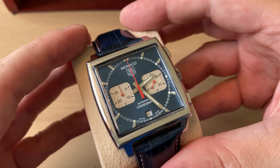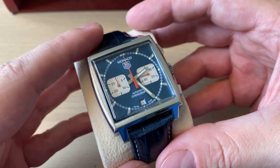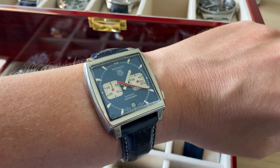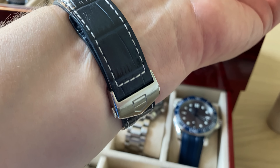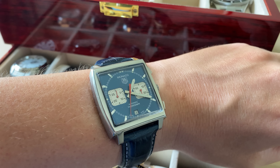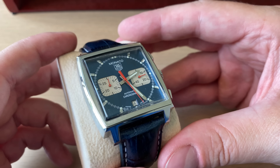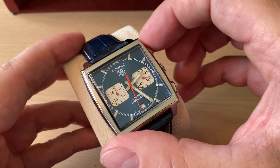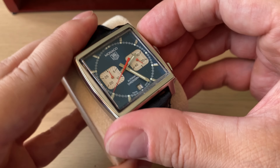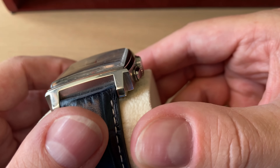My second TAG Heuer is a true icon — like the Speedmaster, Daytona, or Submariner. This is the TAG Heuer Monaco, the Steve McQueen watch. A true icon with a beautiful square case. This is the blue sunburst dial version — probably not the most desirable version, but I really like it. You can also get it with a more matte lighter blue dial. I like this fresh sporty look. Every watch collection should have a TAG Heuer Monaco, in my opinion — a real stunner with a chronograph and that iconic square case and boxed square Hesalite crystal.